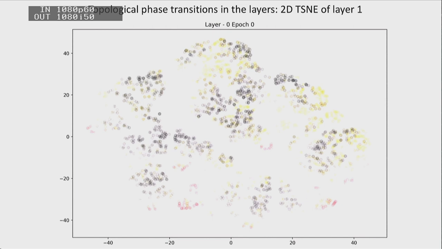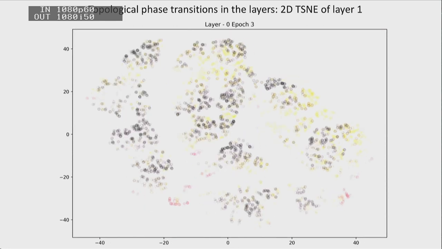This takes some explanation. What you see here is what we call the Tishby projection. It's a nonlinear embedding of the layer, which in this case is 10 or 12 dimensional. It's not very large, but I project it to two dimensions in a way which preserves the local distances, so it preserves the local topology of the space. What you see here are those 4,096 points embedded in two dimensions. I color them black if the network is labeling them 1, and red if the network is labeling them -1 or 0, and yellow in between.